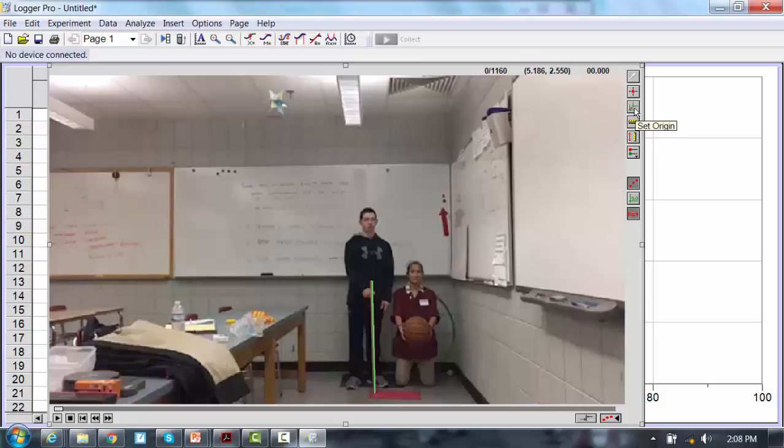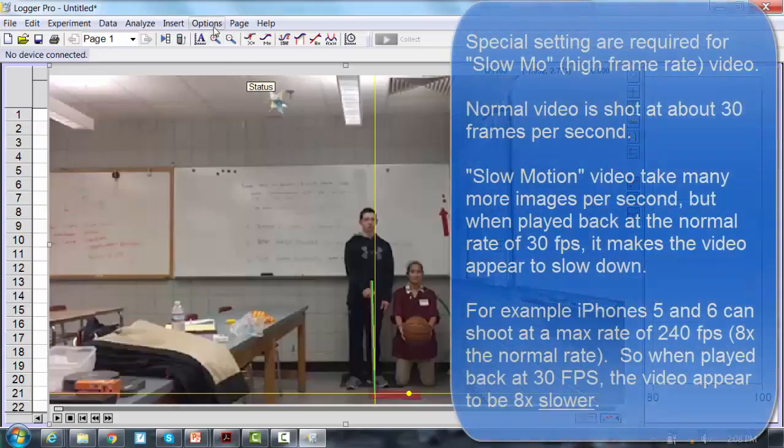Now I'm going to set up our XY axes. We're going to put it on the floor here. I'm just going to leave it on the floor because I know this is the floor right here. If I had to do it over the basketball, I would have a little bit of issue because I can't tell exactly where the floor is in this case. Because by our knee, it's way over here, but the basketball, you'll notice it's out in front of it here. We don't really care about our X dimension in any case. We only care about the Y, so I don't really care if this is shifted off to the left or the right. Now we need to do some setup.